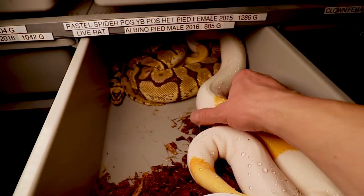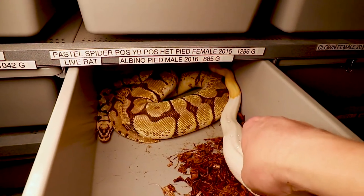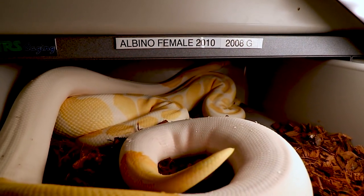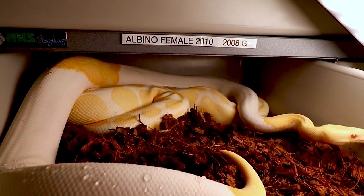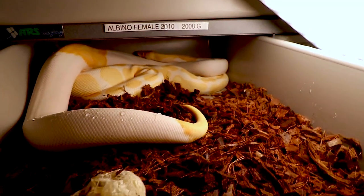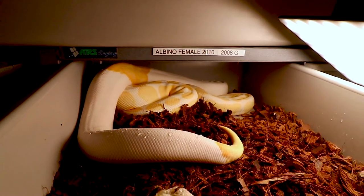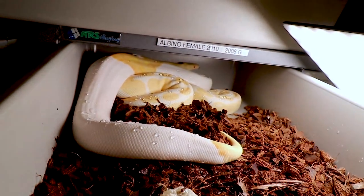Here's another really awesome pair — my albino pied male crossed with my bumblebee female. The bumblebee is pretty close to the edge on weight and has been a picky eater, pretty much only live. The albino pied went off food for quite a long time but that doesn't really matter for a male — he's back on food and doing well. All these babies will be albinos, 100% het pied. I have a female that's albino het pied but she's not up to weight this year. I went through and changed all the water and added moisture to the substrate to keep humidity up.